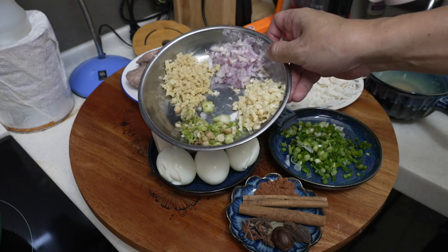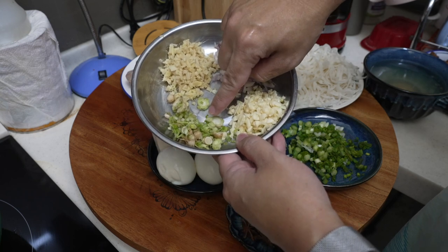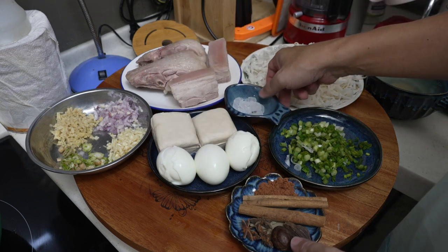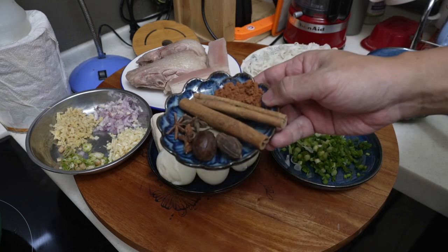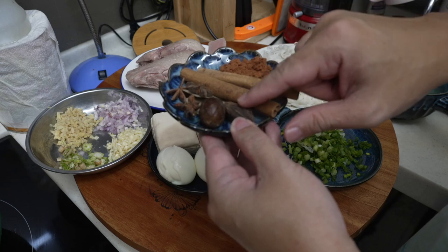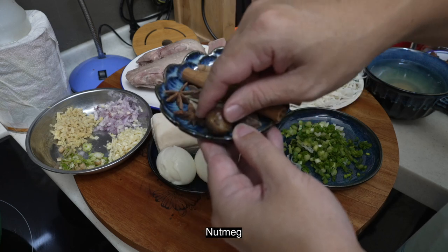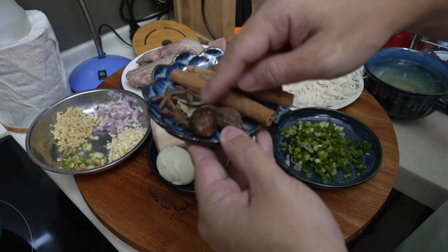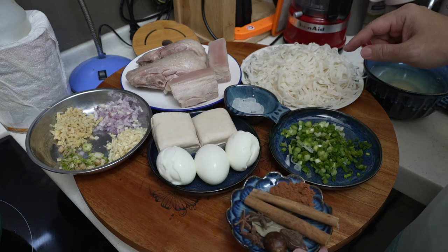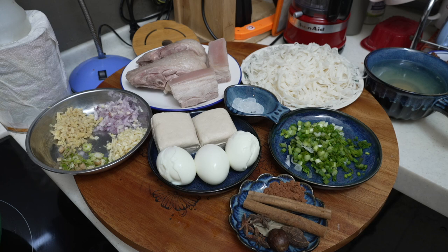We shall need some, let me see here, we have some minced ginger, garlic, shallot and also coriander roots. And we have about 1 tablespoon of rock sugar. And here we have 2 pieces of cinnamon stick, 3 pieces of star anise, 1 black cardamom, 1 candle nut. This is optional, not so important. It's actually tofu. And then 2 pieces of bay leaf underneath, and this is 1 teaspoon of 5 spice powder. And of course, you will need some chicken stock at the side here, yeah? And this is minced chopped spring onion, more for garnishing.